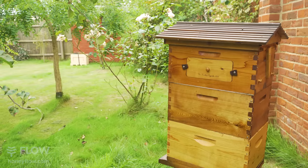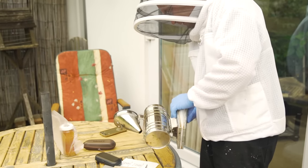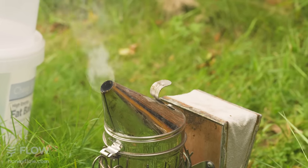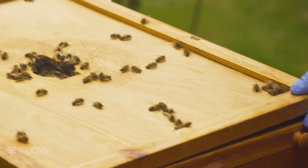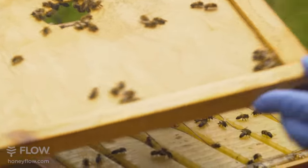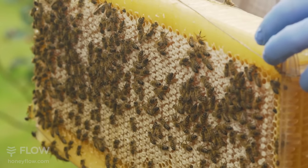To get into beekeeping I joined the local bee association. They have monthly meetings where they have an expert come in and talk. They also have weekly visits to an apiary that they keep, and that's been really useful and gave me a lot of confidence with my own hive — I felt that was essential really. I've also had a mentor who's got several hives just up the road, which has been really useful. Whenever I'm not quite sure about something I've got somebody to phone and ask for a second opinion or reassurance that what I'm doing is the right thing.